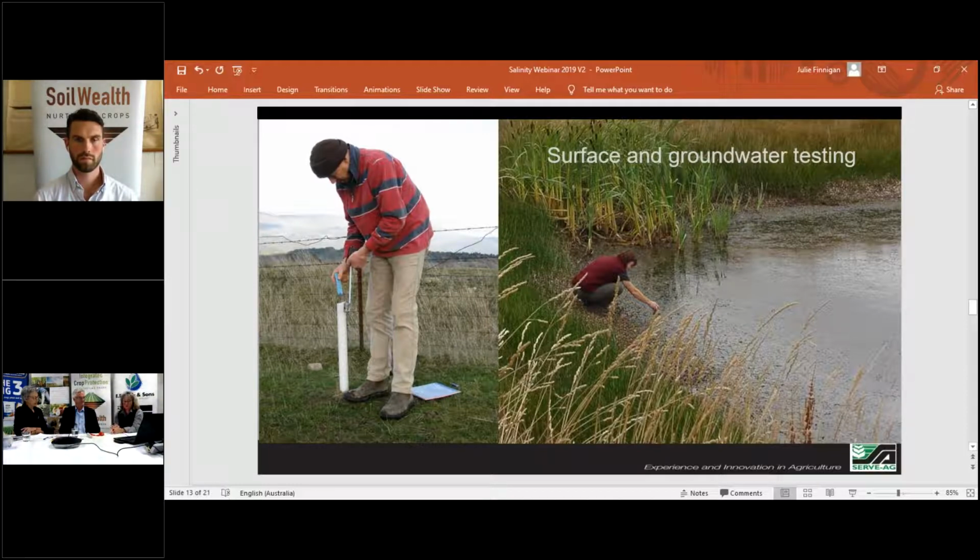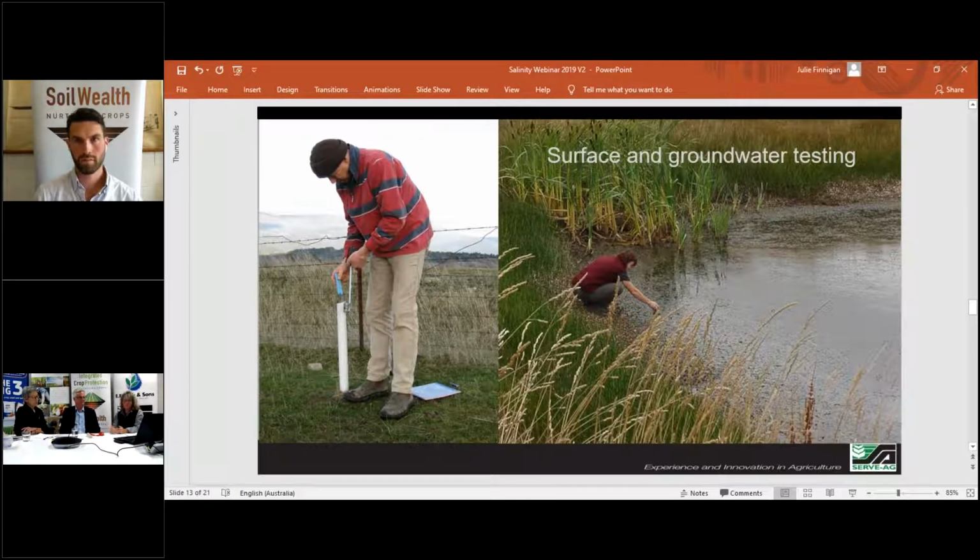The really important thing to know is that the quality of that water can vary throughout a year, depending on the season. Sometimes during the summer months, we'll get an accumulation of salts within surface soils within our catchments, and then the first rains come through and flush a lot of those surface salts into our river systems or potentially into dams. So quite often we'll get a spike in salts early on in the season. It's really important to understand that fluctuation. Bore water, depending on the depth of the bore where the water's accessed from, may change as well, or if it's quite deep down, it might be quite stable.